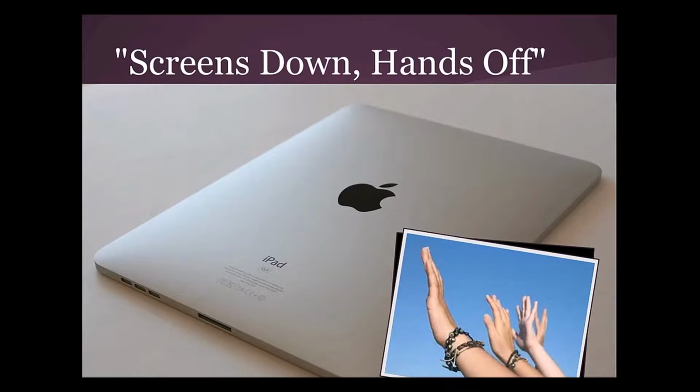One of the first ones we heard was apples up, and the picture shows that. What that means is a screen flat on the ground and an apple up. Some teachers have said screens down, hands off. Some teachers have said devices down, devices away, devices off. Lots of things that you can use, but what you really want to do is be consistent and work with your students K-12 on what this means, right?